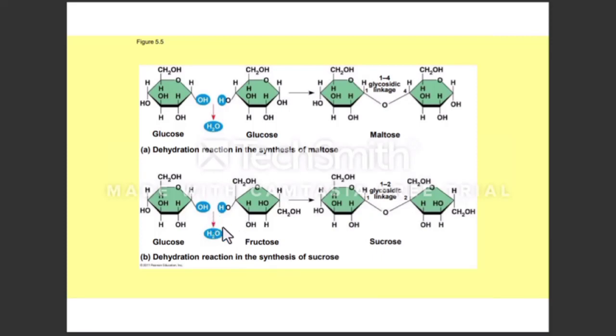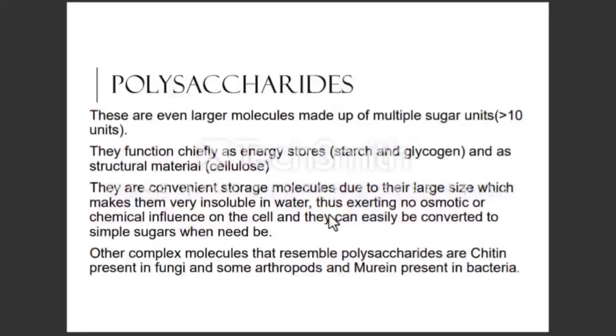Then for the production of sucrose, it is almost the same thing, just with a difference. This is for the production of maltose. For sucrose, you have a different linkage. What you should know mainly is that of glucose, because that is what they will mainly ask. For the rest, you should just know that the glycosidic bond is between the OH and the H, and you have a condensation reaction that links the two monomers, or monosaccharide units, together.